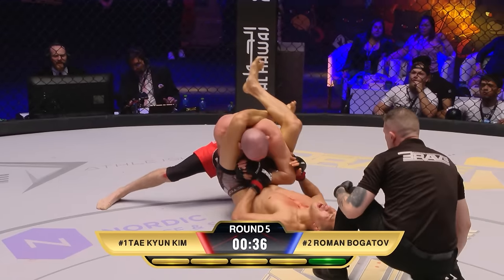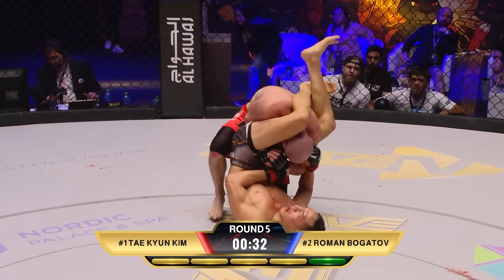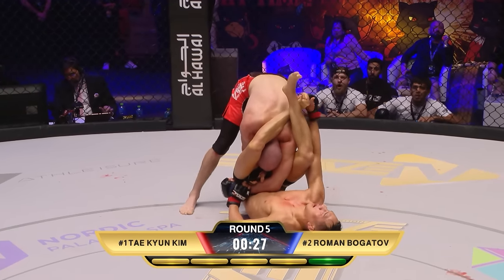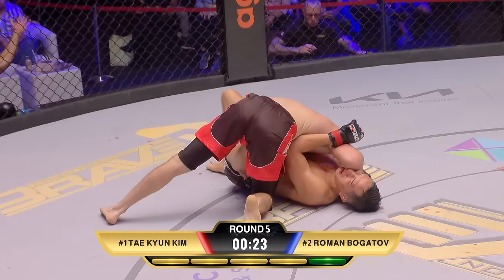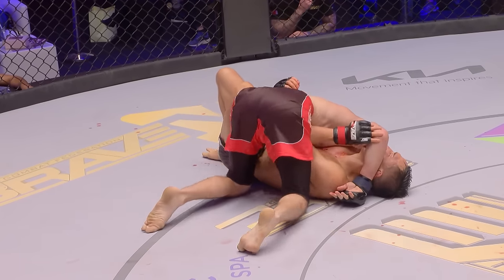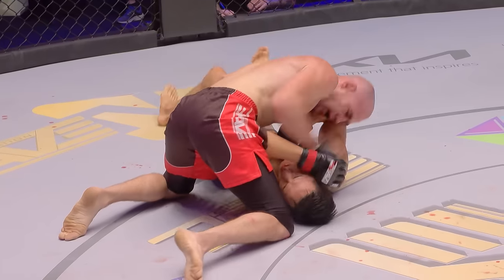That hand is his saving grace. The fact that the shin isn't flush across the shoulders, Bogatov needs to posture. They posture and land a big strike. Needs to be aware of the omoplata as well, as we've seen. Hammer fist by Bogatov. What a fight this has been, Kirik. Phil, we could not ask for more from these two men.